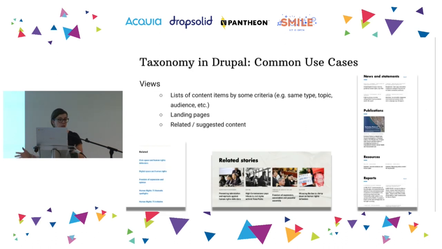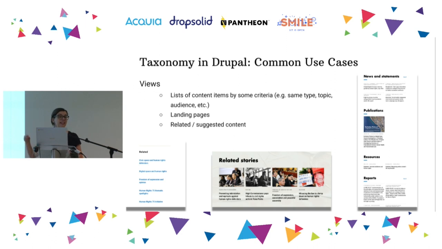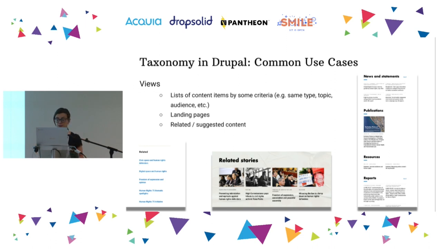I'm not going to go into the details about implementing taxonomy in Drupal — that could be a whole other presentation — but some common use cases we see are views. Views obviously use metadata to drive content display and work really great with taxonomy. You can even leverage the relationships in a taxonomy to say show me things that are related to something that is related to this, and you can start knowledge graphing your way through your content, giving you total control over what shows up where — whether you're making a topic-based landing page or using many blocks to build personalized, dynamic content displays.